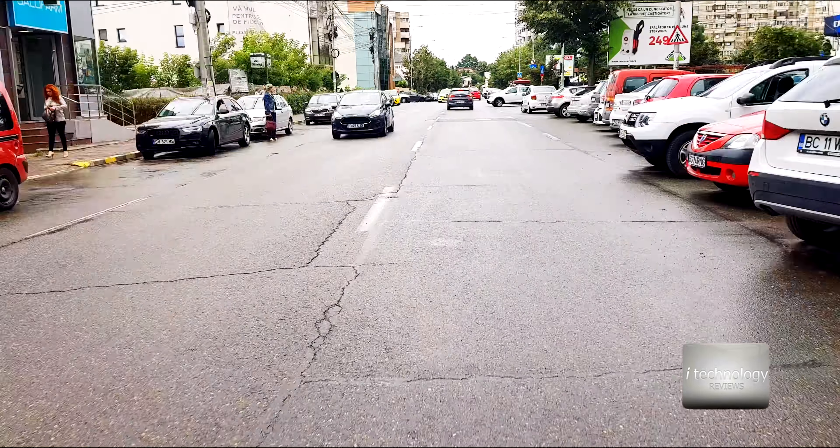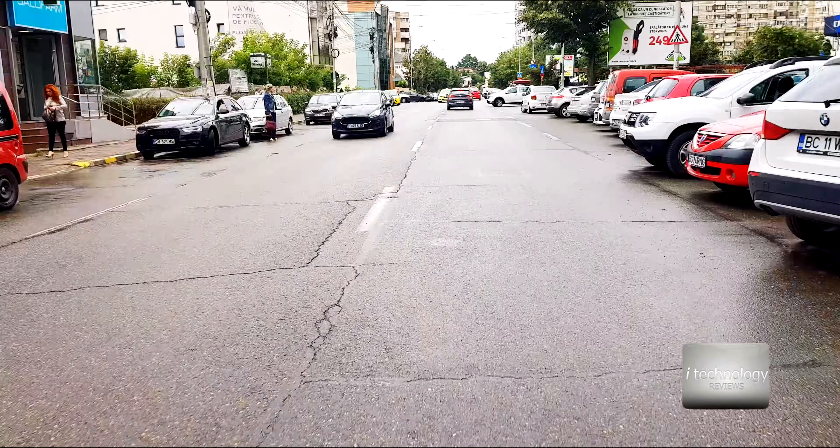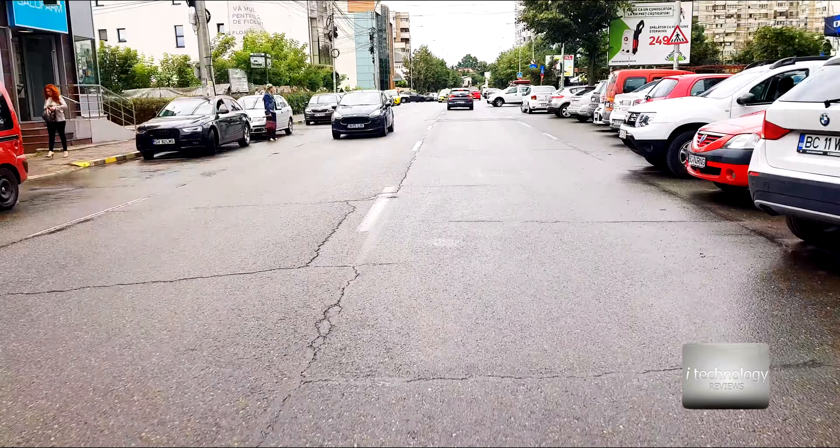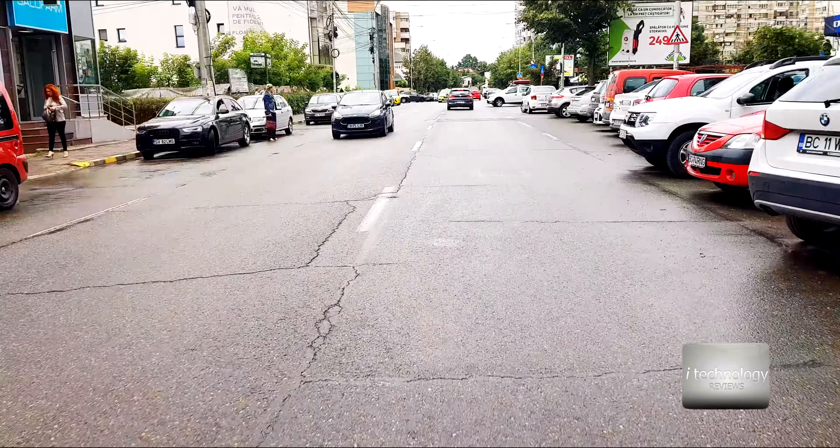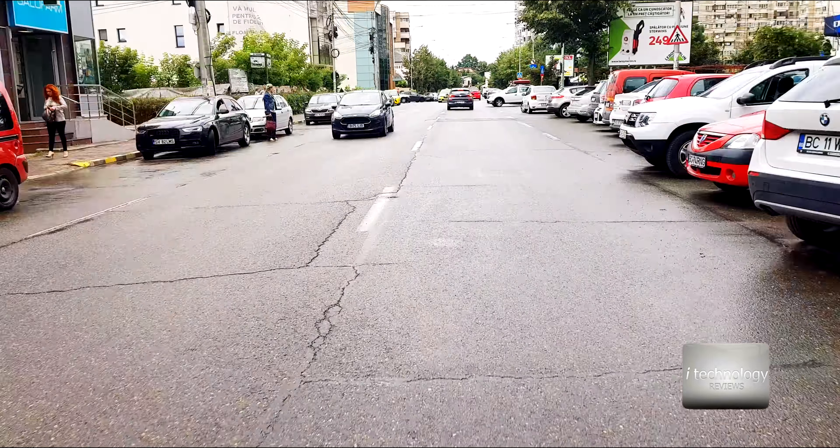This bike is made from aluminium — not that heavy, but not light either. There are two mirrors, left and right, to safely check traffic when changing lanes. The head-up display or board display is illuminated and shows kilometers per hour, speed, and the remaining battery charge — full, medium, or discharged. The battery is a 60V lithium-ion. It records total kilometers but I found it's not very accurate when the battery is discharging. We also have turn signal indicators left and right, brake light, and low and high beam on the display.